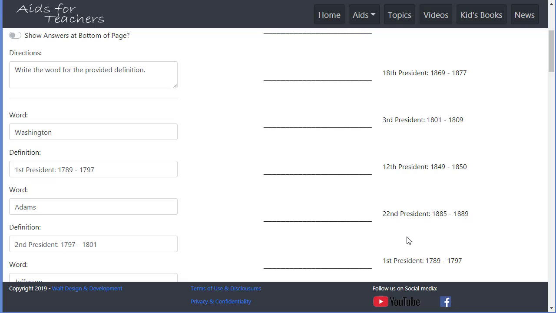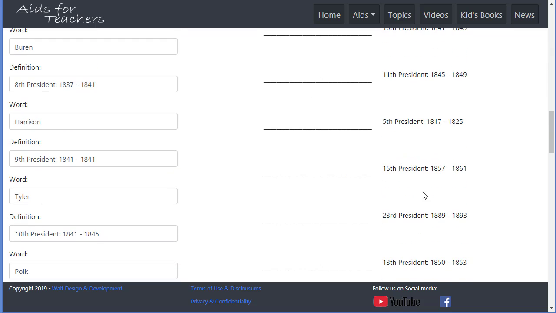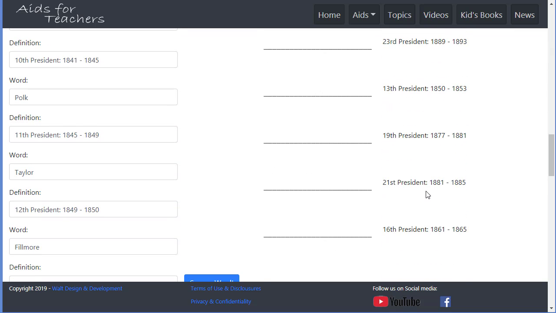I can do this 2, 3, 4 times, have different quizzes, hand them out. This way I can reduce the chances of there being cheating, whether it's a homework assignment, study guide, or quiz. And it's super simple for me. Once those questions are in there, and remember, it always remembers what those questions are that you put in there. So all I have to do is hit the button a couple more times. Go in, save them, 1, 2, 3, 4, however many times I have, and I've got different quizzes automatically created straight off the bat. Real simple, easy to use. So that's how our word definition worksheet works, with a couple of cool little features to make it really easy and good for you.